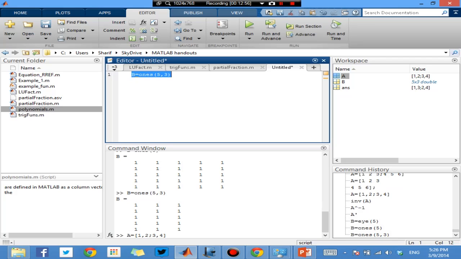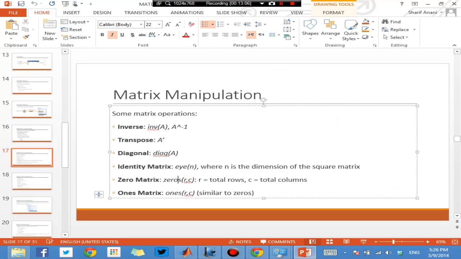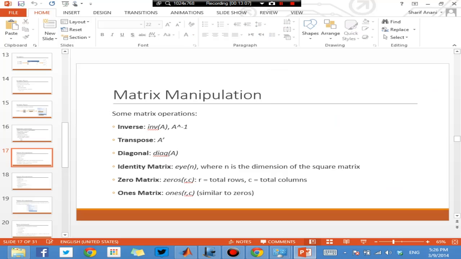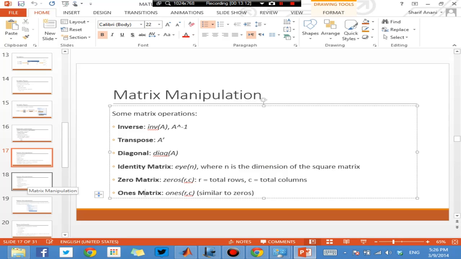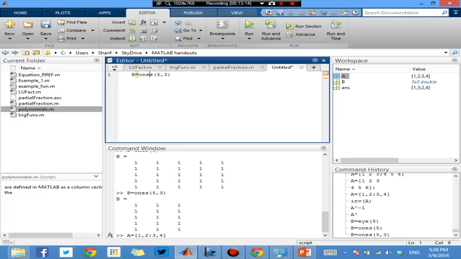You also notice that the first dimension is always the number of rows, and the second dimension is the number of columns. The operation is identical between the zeros and ones. It's exactly the same, but the zeros will give you a matrix of 0 elements.